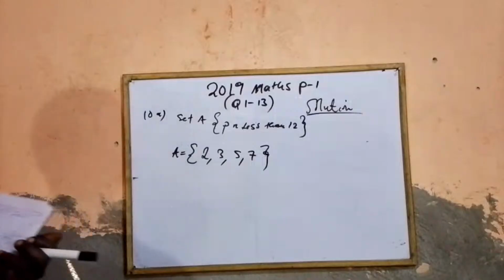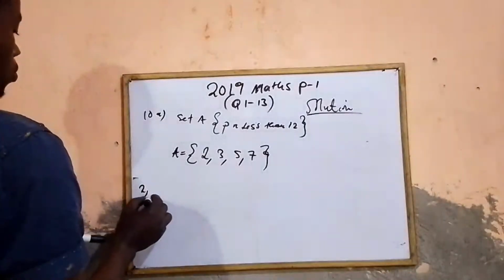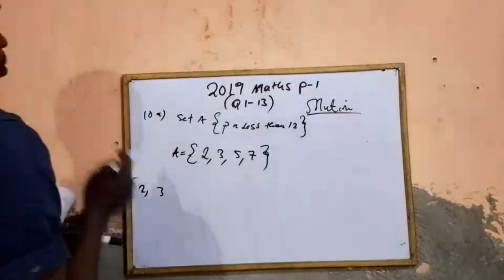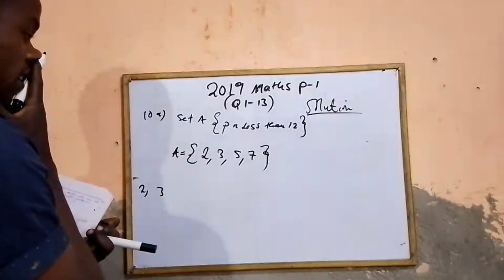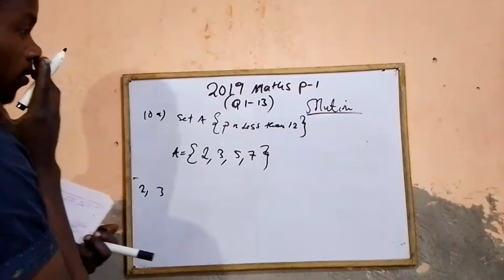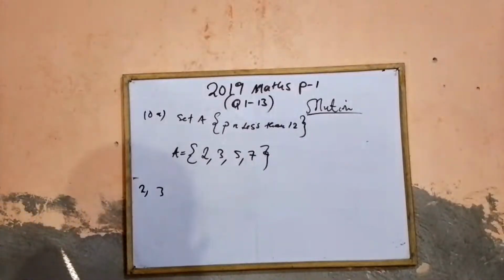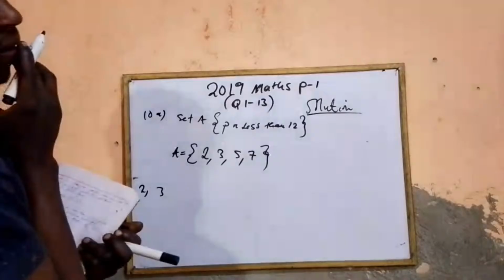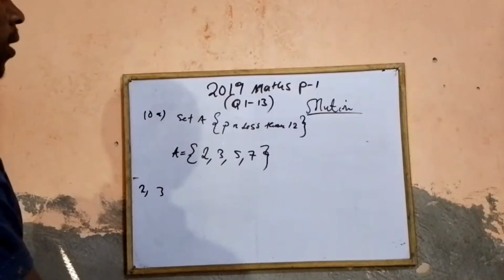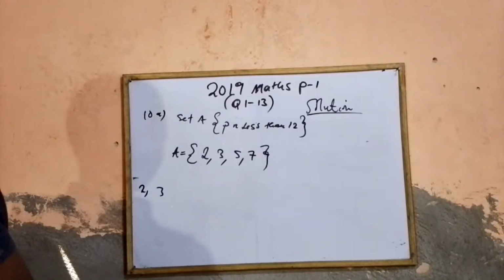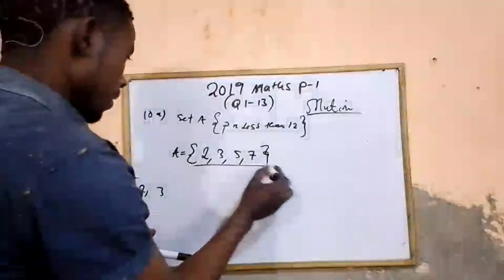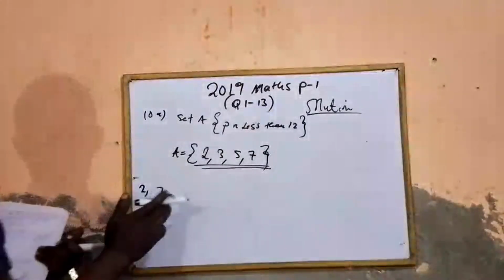The prime numbers start from 2, 3. 1 is not included, and neither is 4, because when you multiply 2 times 2, we are going to have 4. So prime numbers are not those numbers which are the same when you multiply them to get the answer. They are not like that. Okay. So these are the numbers they were looking for.